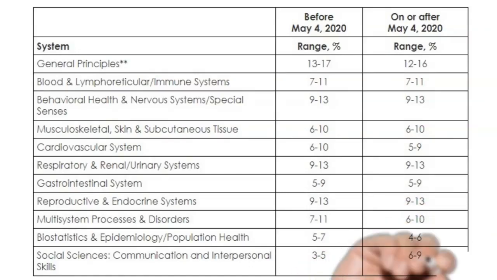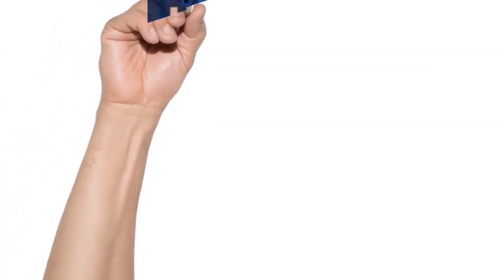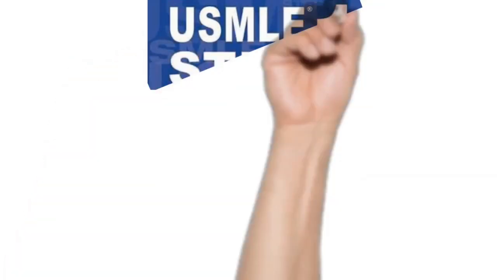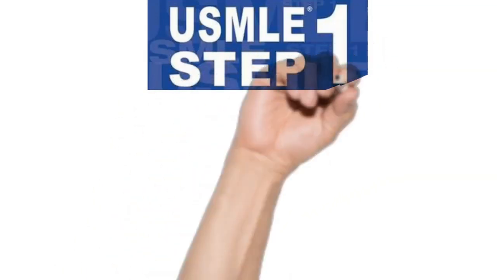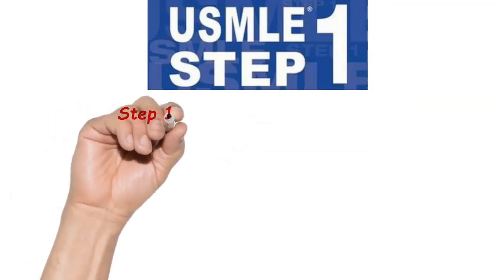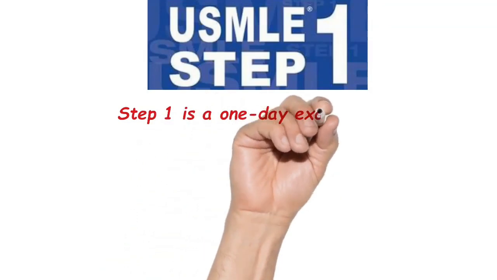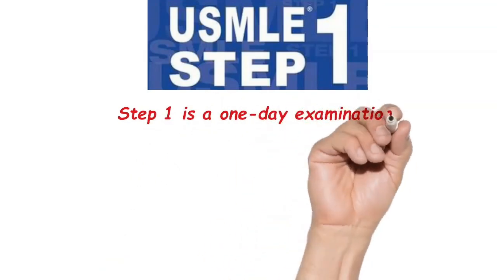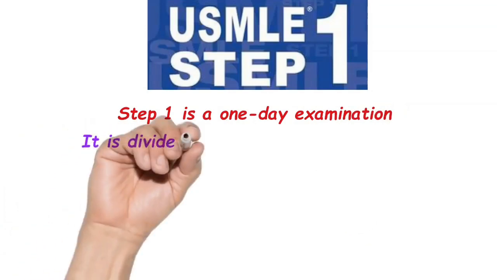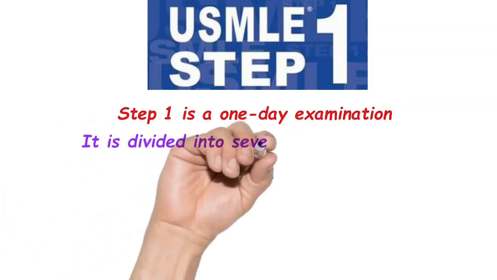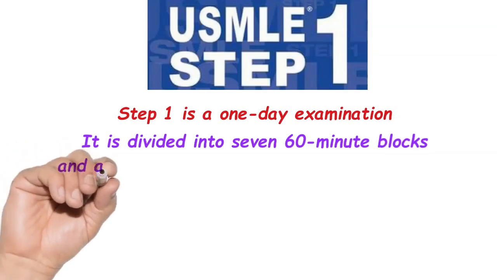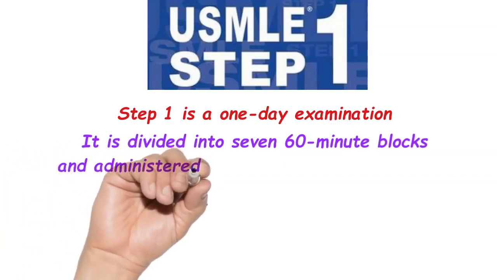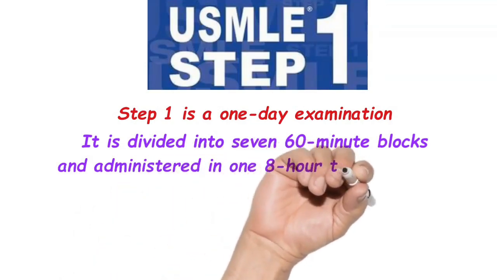United Kingdom – GMC PLAB Exam. The General Medical Council of the UK, GMC, is the regulatory body for doctors' licensing. Currently, there are two types of basic registration — provisional registration and full registration — and two types of specialty registration — specialist registration and GP registration. In November 2009, the GMC introduced the license to practice, and it is required by law that all doctors practicing in the UK need to be registered and hold a license to practice. Passing the PLAB test is one of the ways in which an individual can satisfy the GMC that they have the knowledge and skills necessary to practice medicine in the UK.